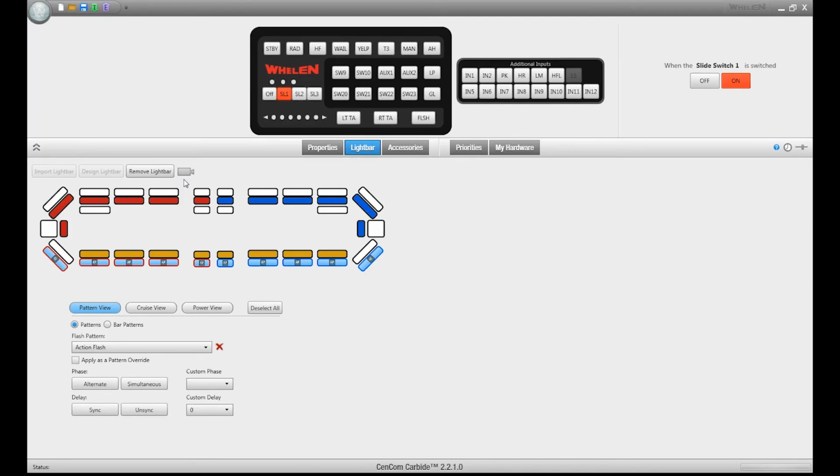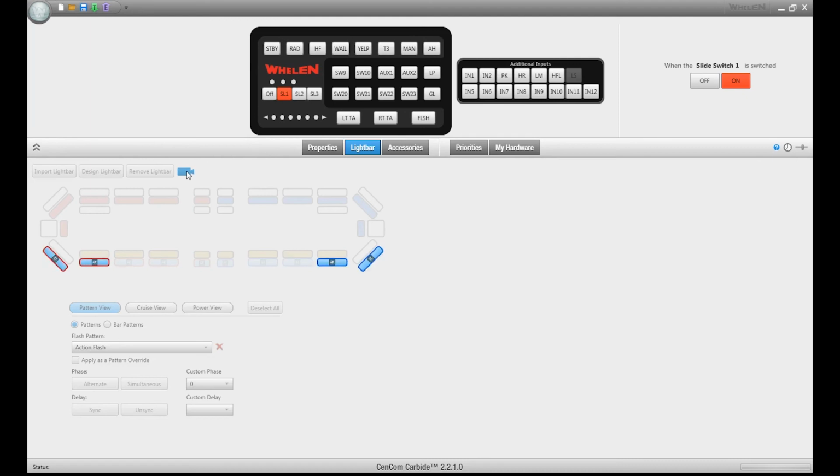With the modules still selected, let's go ahead and click on Simultaneous. And that'll set all of the selected modules back to phase 1. And we'll click on Unsync. And this will set a delay on all our selected modules, starting with the corner module with a 0 millisecond delay. Then working towards the center, 10 milliseconds, 20, 30, 40. And the same thing starting at the passenger side, 0 millisecond delay on the corner module, then 10, 20, 30, 40. So if we were to go ahead and click on the Simulate button, we can see the modules start flashing almost together, but the longer the flash pattern is displayed, the more staggered or random it becomes.